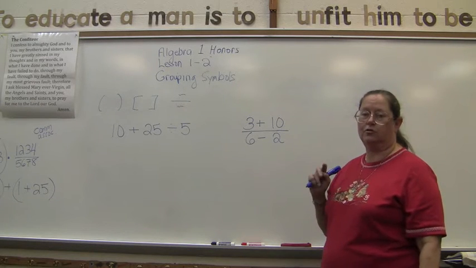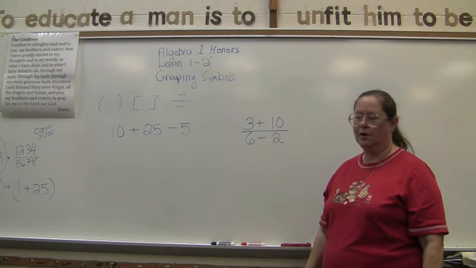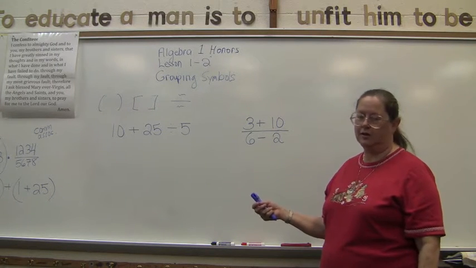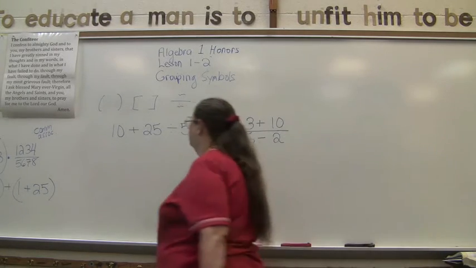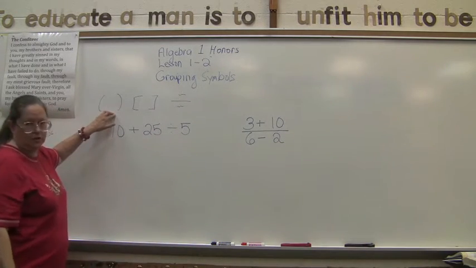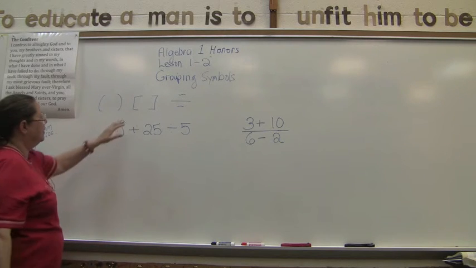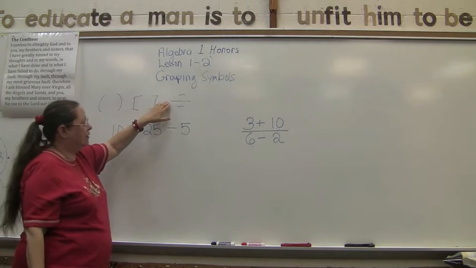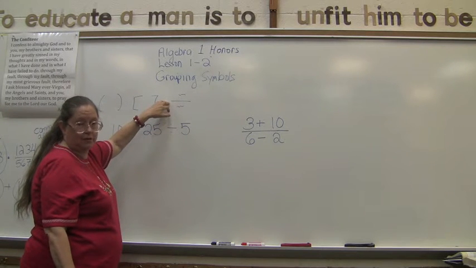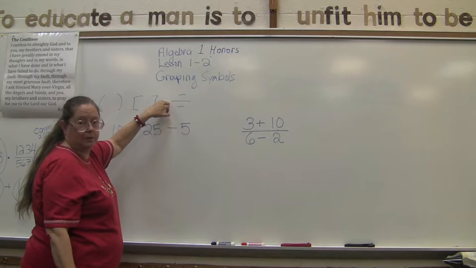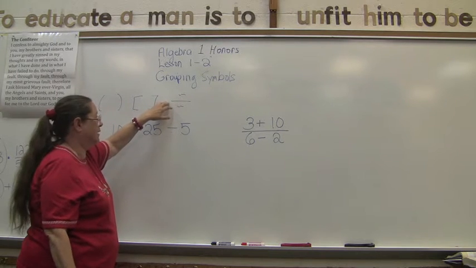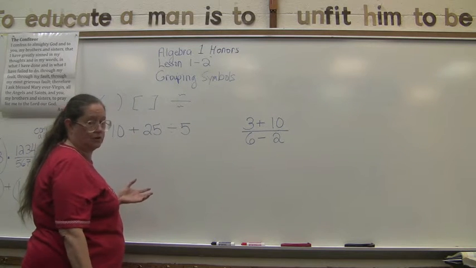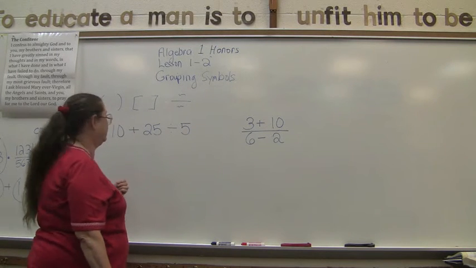You have essentially three kinds of grouping symbols that your book uses. Later on, you may learn an additional set that's not up here. Right now, you're going to be using parentheses, that's the curved ones, brackets, that's the square ones, and then your book also talks about the fraction bar as being a grouping symbol. I never thought of it that way, but I'll explain to you why your book includes that as a grouping symbol, because indeed it does force you to group some things together.